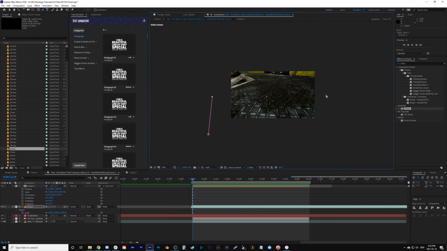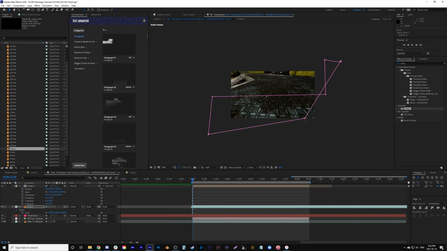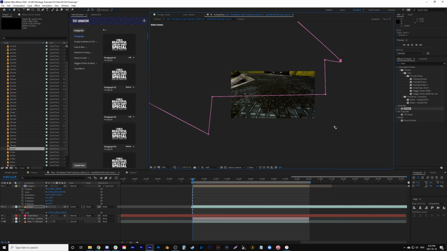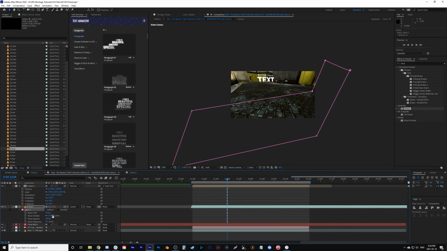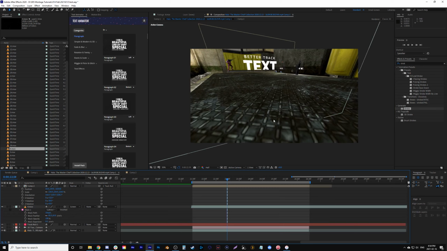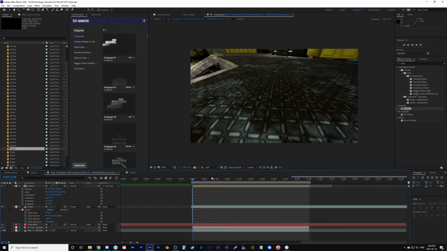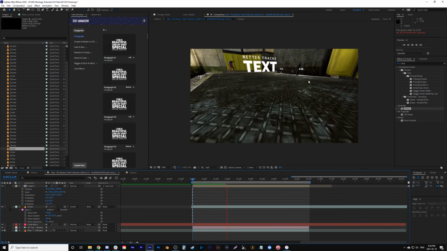So let's go something like this. Why is it not letting me place? Chill, computer, let me place this. Oh, okay. We're just going to be like this. So in this mask, we're going to subtract it, and I'm going to feather it a ton. So let's go like 65. That way I can hide the ones that were here, and they should look a little better.